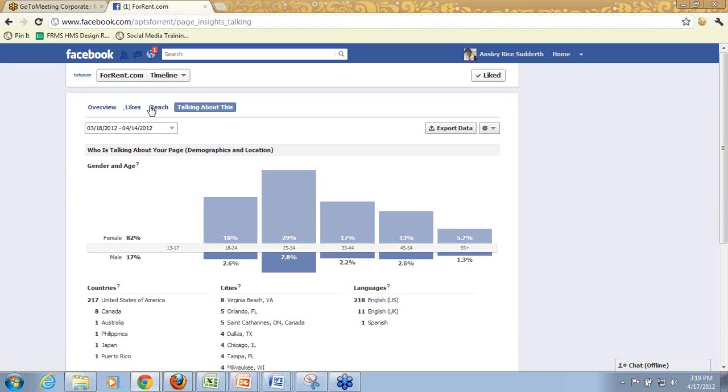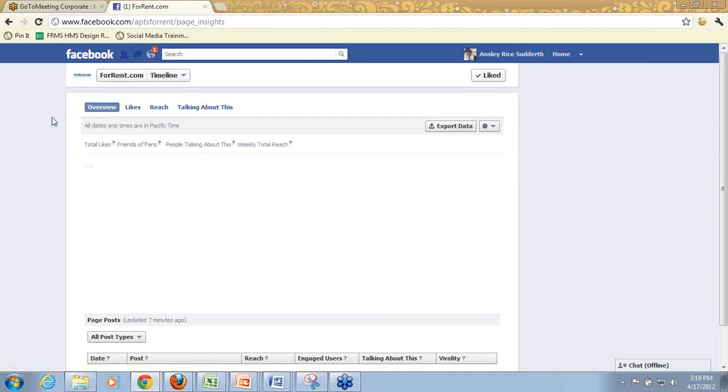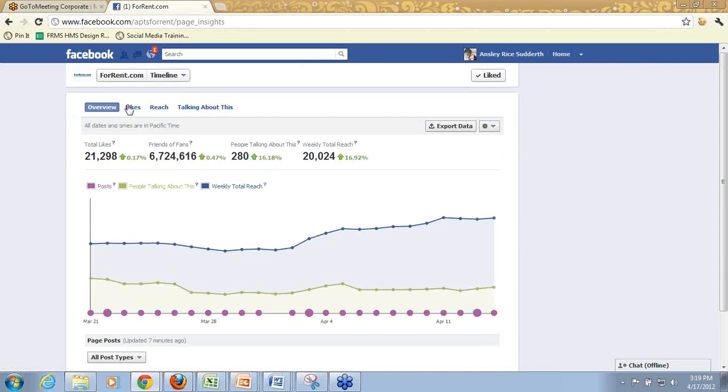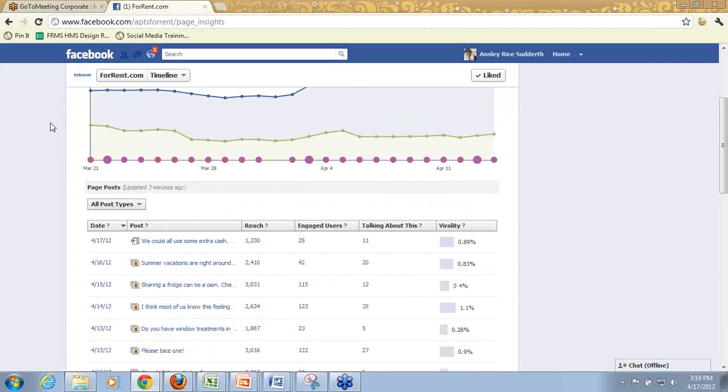So again, these are the 4 different ways that you can view your audience or people who have liked your page, your insights. I do suggest that the overview is very robust, but likes really tell you a lot. Who your content is actually reaching tells you a lot, and who's actually talking about that content tells you a lot too. So not one is more important than the other. They're all very, very important. What we'll do next is talk about the page posts, which is one of the features I think you should know about.